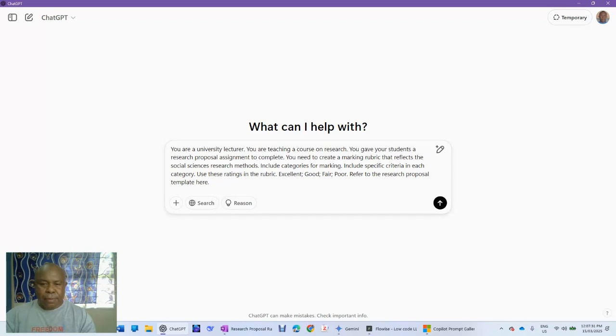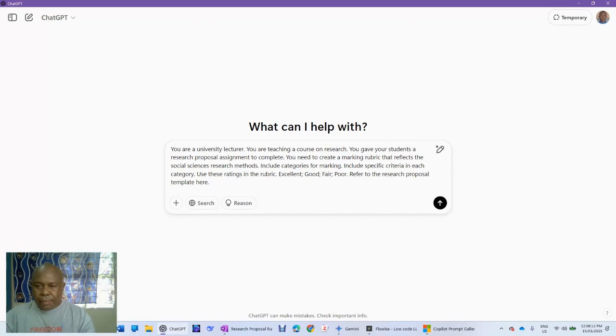output. And then there are other parts of the prompt that you need to include by stating additional information about your role and the assignment that you're giving to the students. And then further instruction includes including the categories. So in this example, the categories will come from the reference document that I'm going to upload, that the AI will refer to create the rubric.